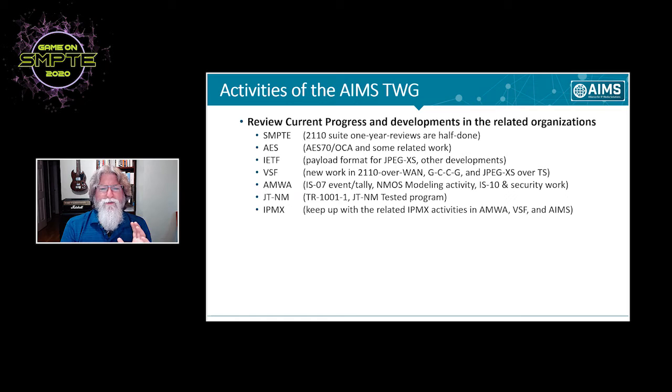IETF, I think our main focus right now is around JPEG XS and how JPEG XS fits into the IETF suite of standards. There's a payload format for JPEG XS and RTP that's kind of a puzzle piece to how JPEG XS fits into a lot of the work at hand. The Video Services Forum has a bunch of new work going on for 2110 over wide area networks, for ground to cloud and cloud to ground and cloud to cloud kind of communications. And of course, JPEG XS communication, not just over 2110, but also over traditional transport streams.